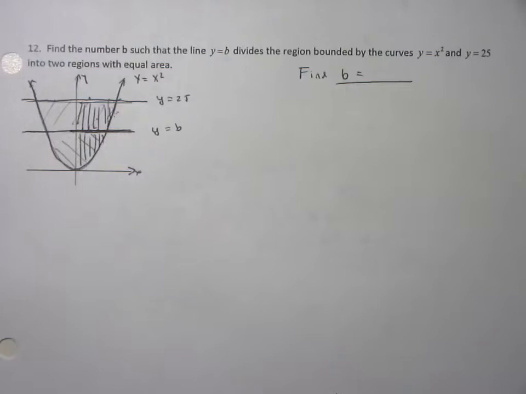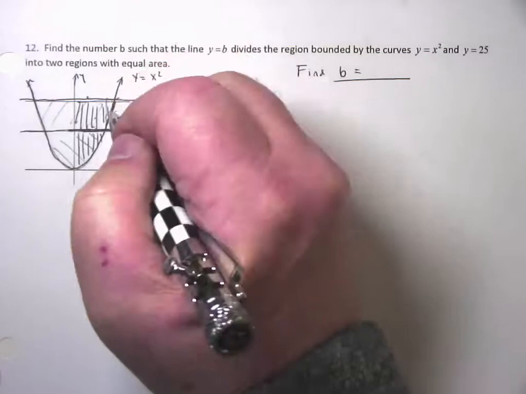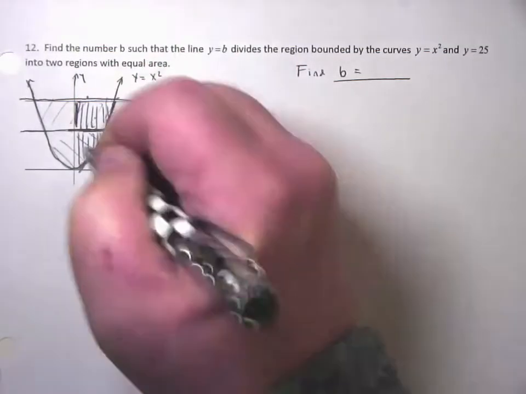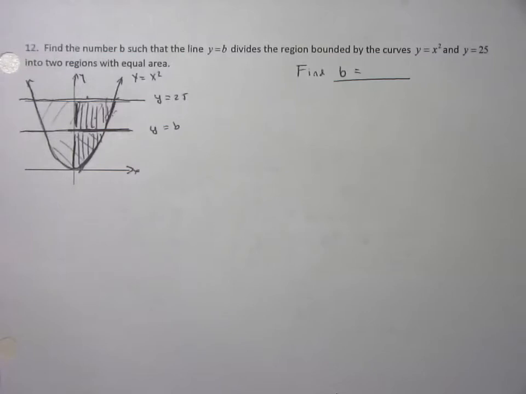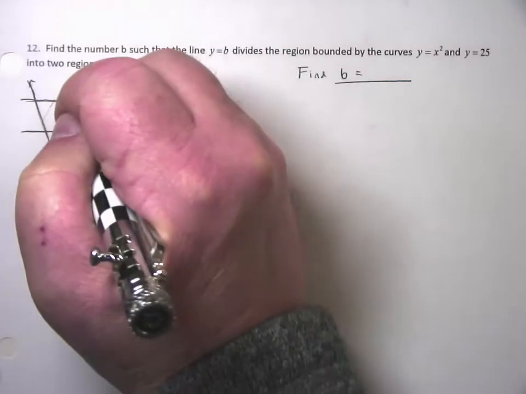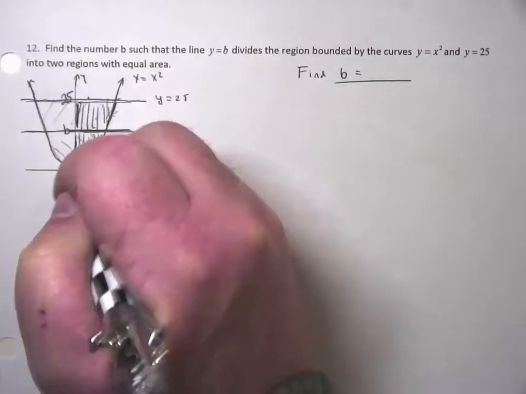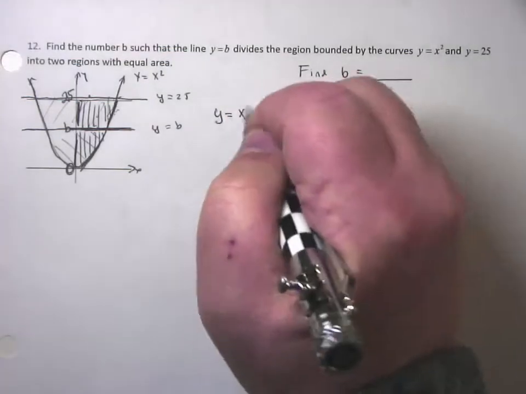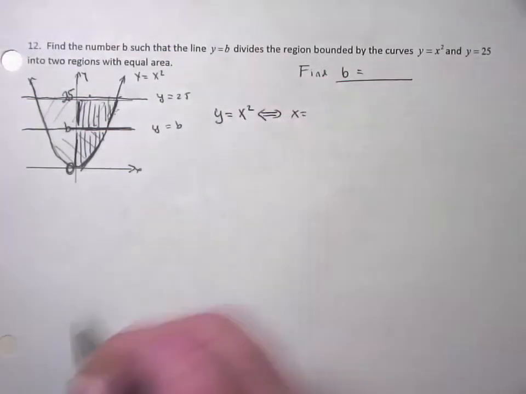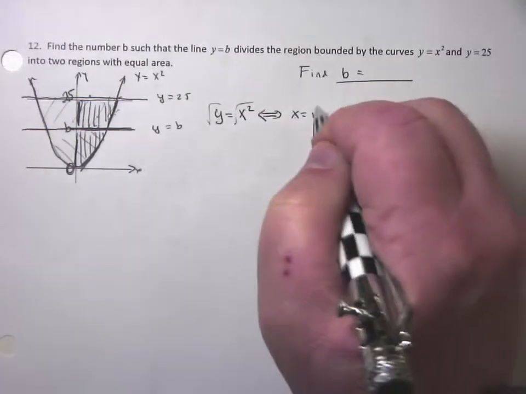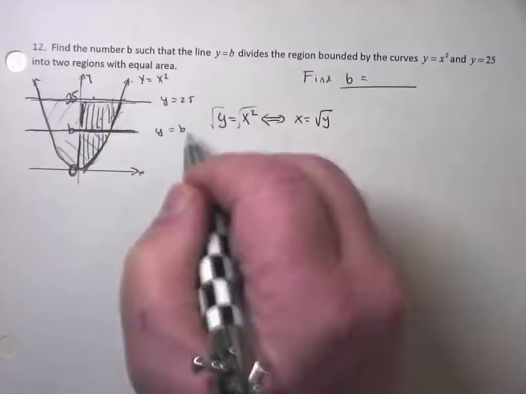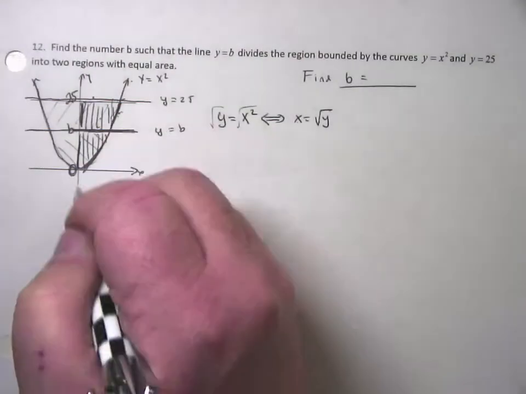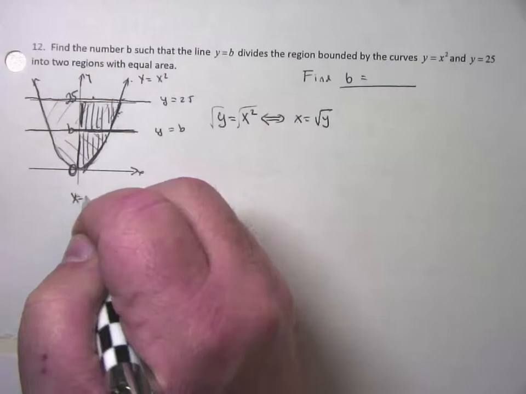But instead of looking at it from a top-bottom perspective, look at it from a right-left perspective. When you look at it from a right-left perspective, I've got a single right, single left, single right, single left. And they also gave me the y coordinates. What was this y coordinate up here? It was 25. This one was b. This is 0 because it's the point of intersection. So this equation, y equals x squared, I'm going to solve for x in terms of y. I'm going to take the square root of both sides, and I get x is equal to the square root of y. This is the graph of x equals the square root of y. That's my right, and on my left, I've got x equals 0 because it's the y-axis.